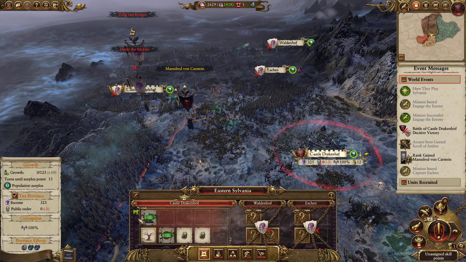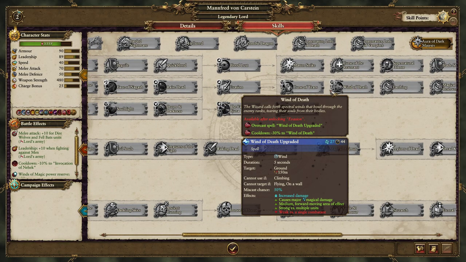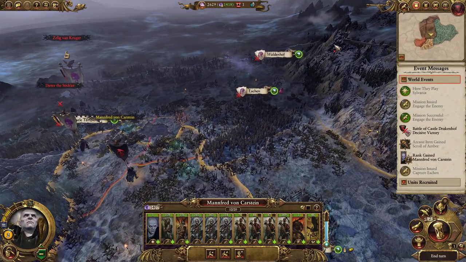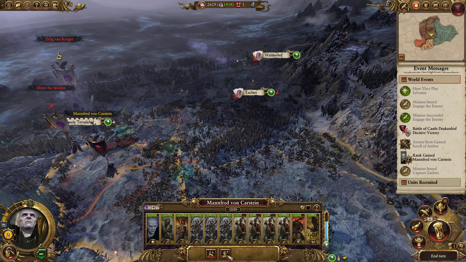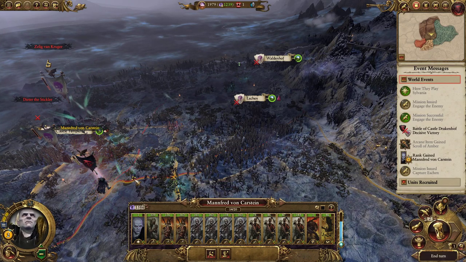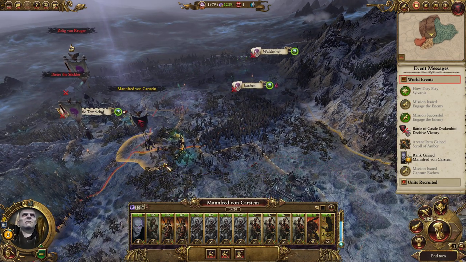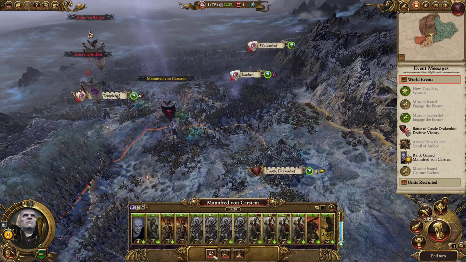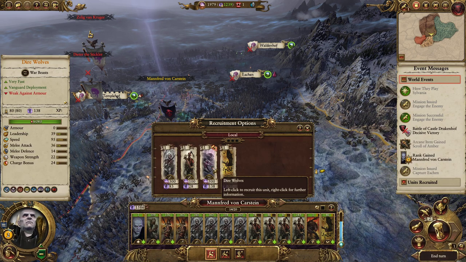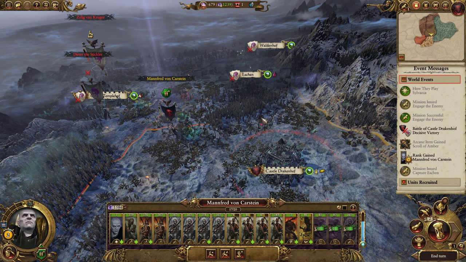Right, okay. So I'll have three turns for that, three turns for that. Wind of Death. I think first, let's get Invocation of Nehek. Right, I'm going back. Go across back. Follow me. I'm gonna get a couple of them. Then they're gonna be handy for when Stirling come in.